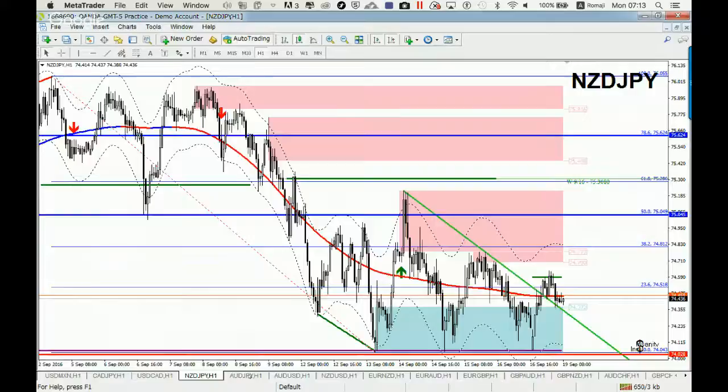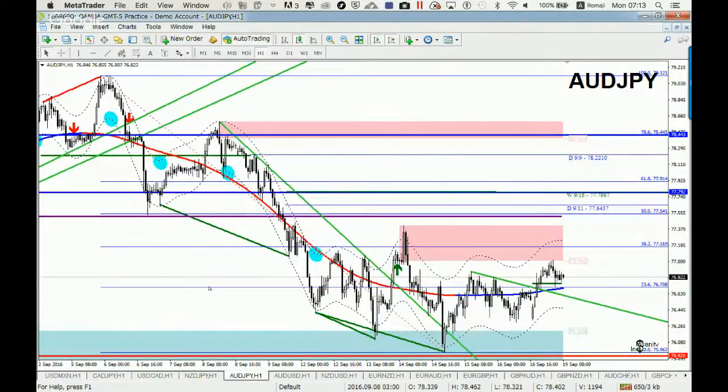Let's look at the Aussie yen. This is also open. We were watching this last week, and we were seeing things start to happen. We had a Class A demand zone down here. We had a trend line break that moved sideways and then dropped and made a new low. It actually stopped us out on an earlier attempt. And then it started moving sideways again, and we got a TMA color change on Sunday.